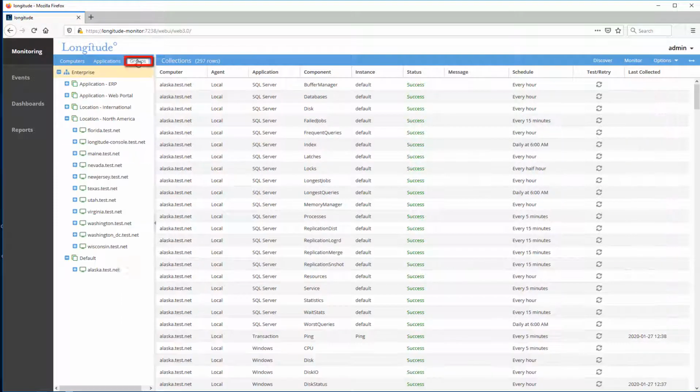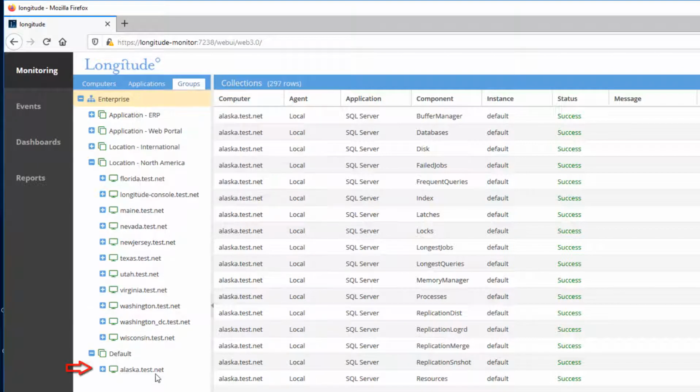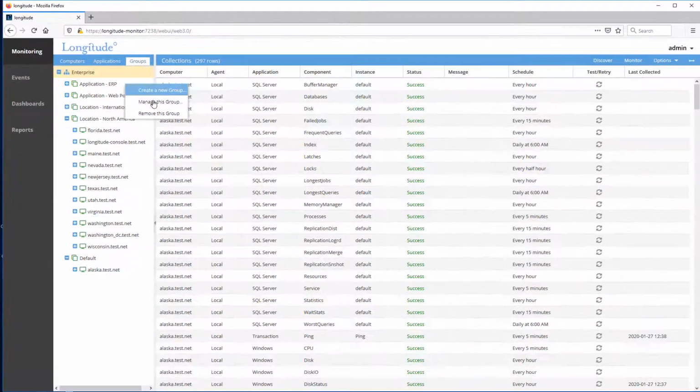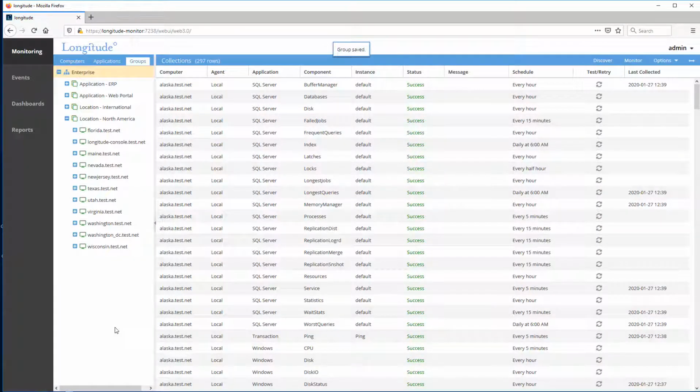Groups are slightly different in that not only can we control monitoring for groups, but we can create and remove groups as well. I'd like to add Alaska to a group. I'll go to my ERP group, manage the group, and let's add Alaska. A device can be in multiple groups as well.